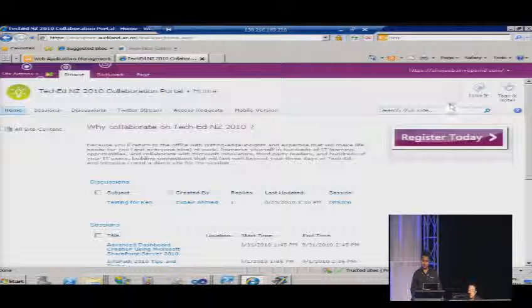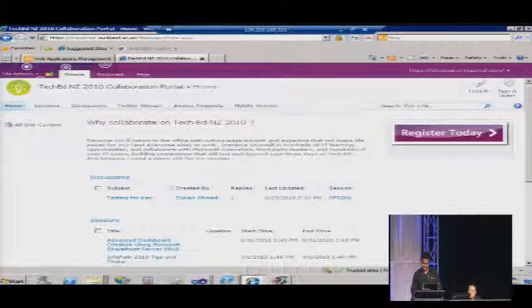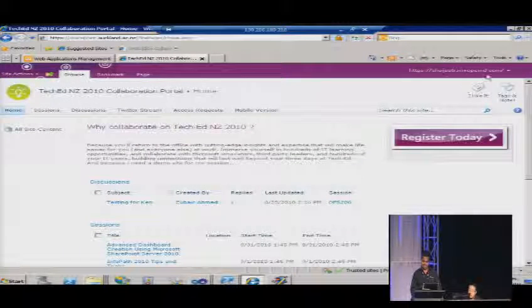Woohoo! Sweet. Now you can see. So now we've come in through our OpenID, logged into SharePoint, and we can do what we wanted to do initially.